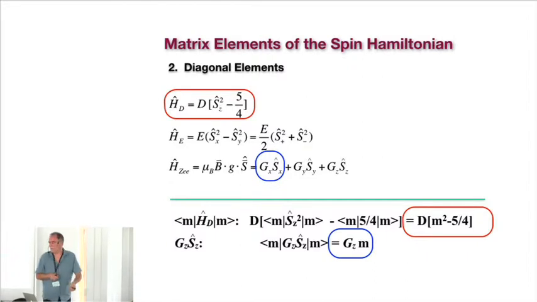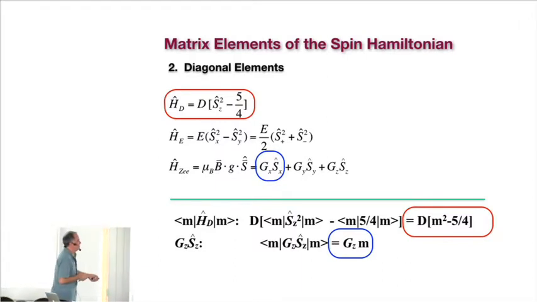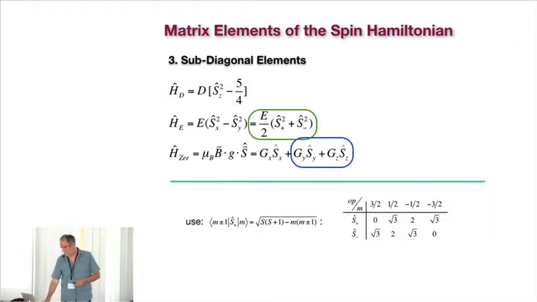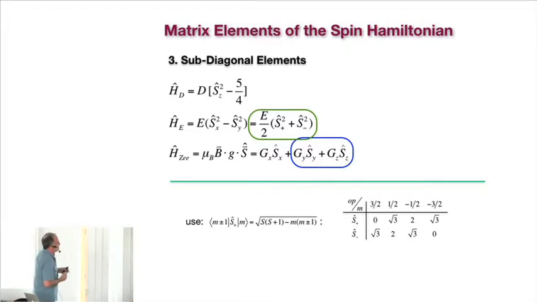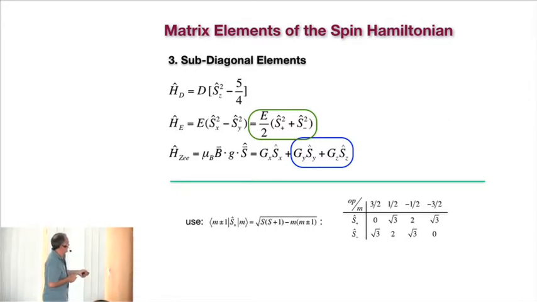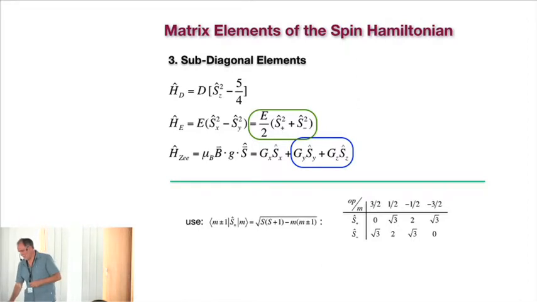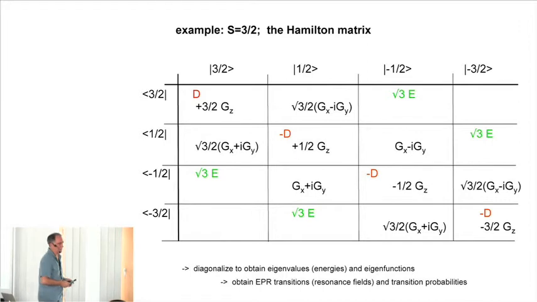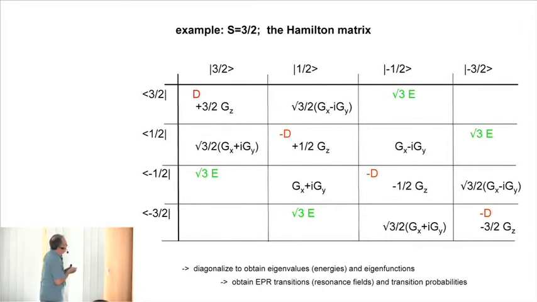For the GZ value and the Zeeman interaction along the Z axis, we have the SZ operator only once, so it yields the M quantum number only once. When it comes to second subdiagonal elements, it gets a little bit more complicated. We have to make use of this expression that I have shown before. I think we do not do that now in the lecture room, but when we look at this Hamilton matrix, at the end we have this result. We have at the diagonal the D values, plus D, minus D in this example. We have the rhombicity parameters here, and the GZ elements are again on the diagonal, and for the field components along the X or the Y axis, we have this element in the first subdiagonal.